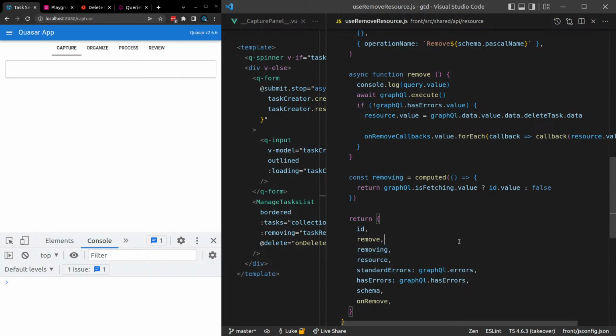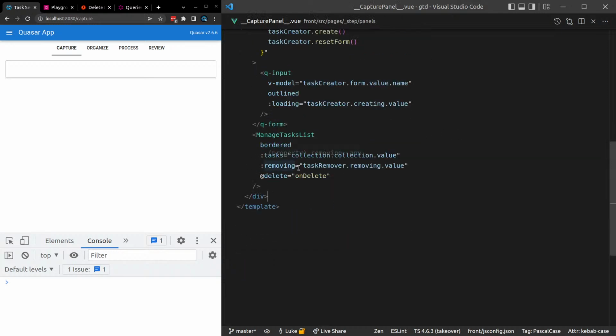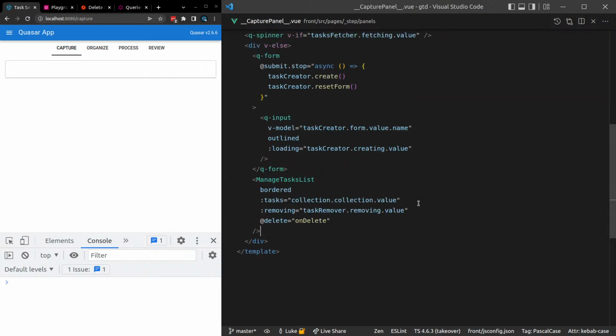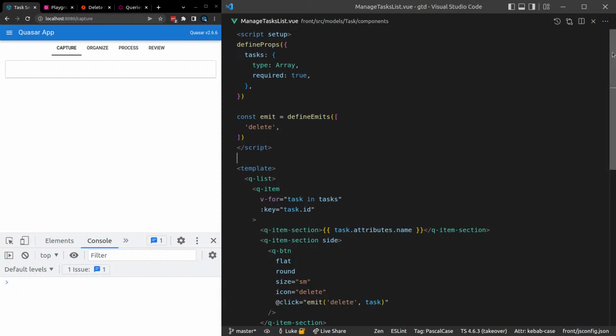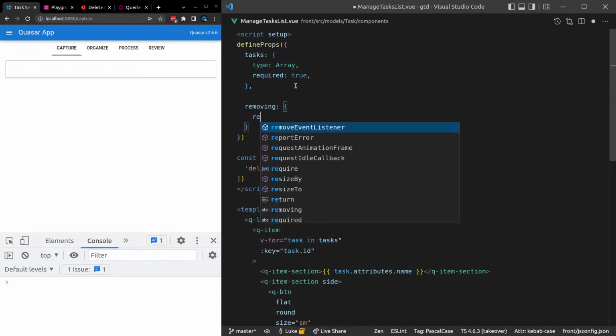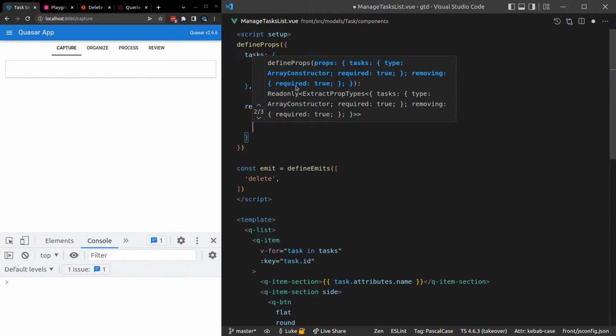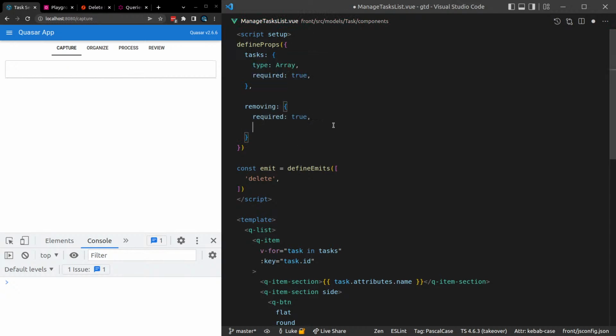Okay, so that means that I should now be able to say removing is equal to task remover removing dot value. So that's actually going to give us a number, an ID of the thing that's being removed. So now I can come in here and say removing. Is that required? Yeah, I see no reason not to make that true. Otherwise, it's not really fully featured.